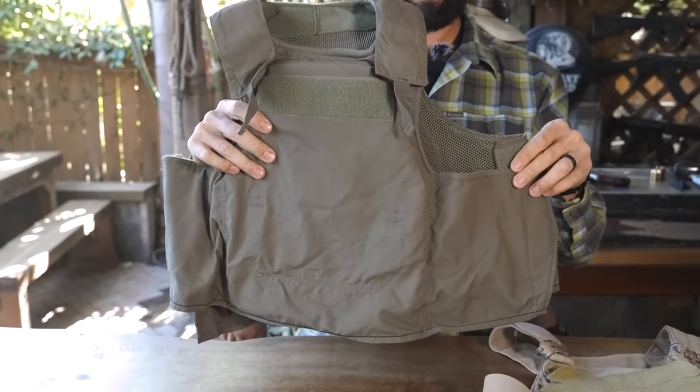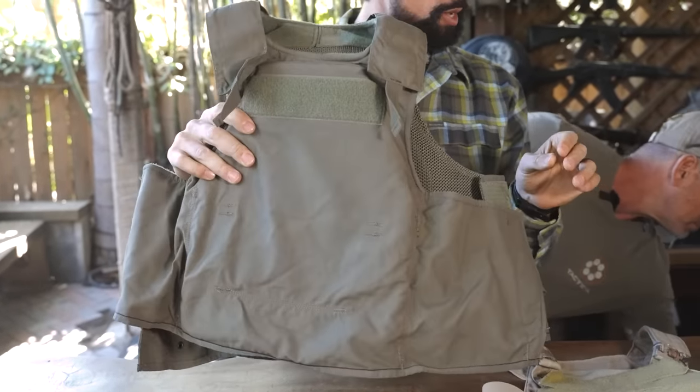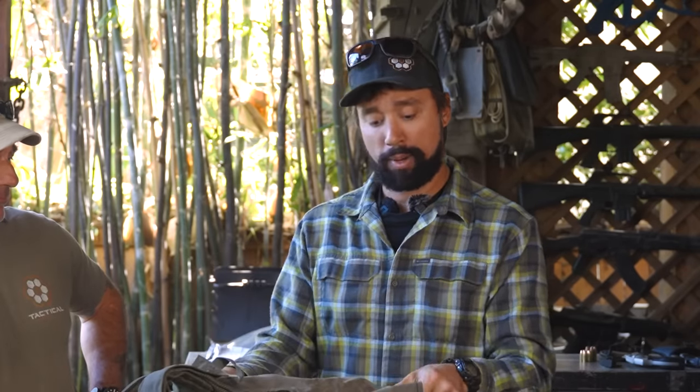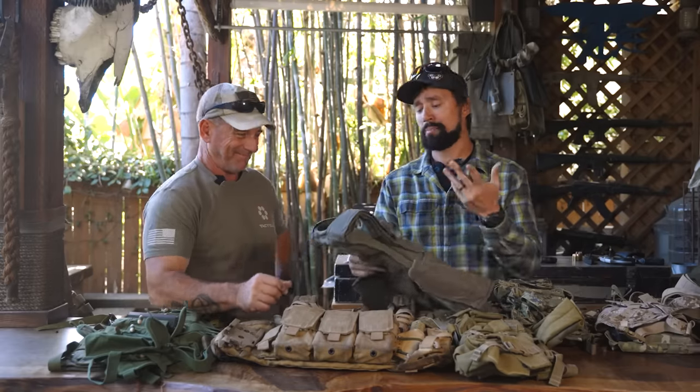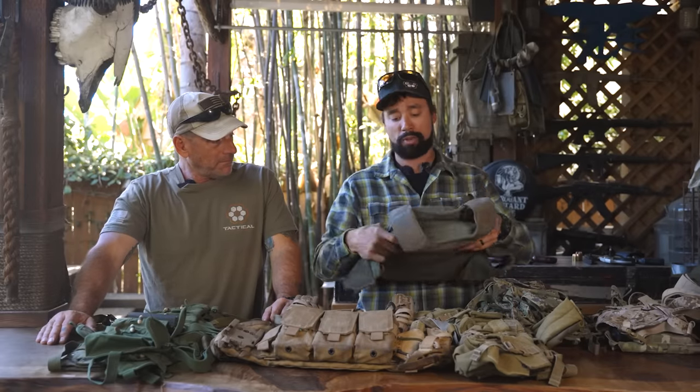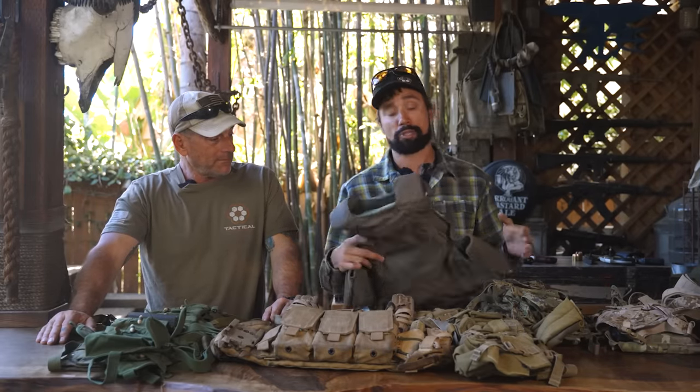But if it's a multi-day endurance run, running a standalone plate carrier is an option - here's just a couple of examples. This is a very light, very small, low-pro one, and this is a more purpose-built one for combat operations. Just having this on, maybe even attaching comms onto it - you can always use that - but then being able to take all this second-line weight off really helps for those prolonged operations. This is Ranger Green - SOCOM just probably bought a bazillion of these, and I barely ever used it. We had brown and tan ones that I did use. Compared to that chicken plate, if you're going to run chest rigs with standalone plate carriers, they're cheap, they're durable, and it's a great option.